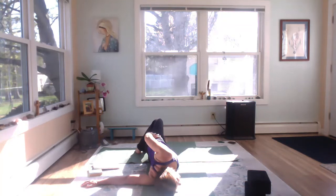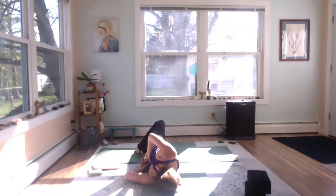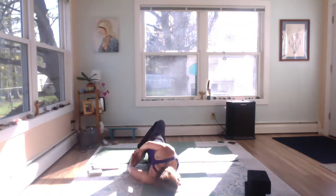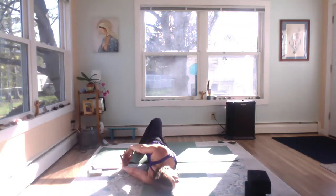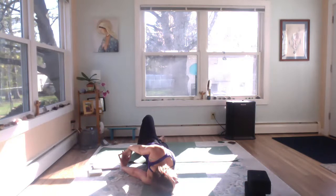And if you want to take this posture a step further, let your T arm come down a little bit and reach back with the other hand and see if you can clasp the hands behind you. And just roll a little more back onto that arm and shoulder, pulling the clasped hands away from the body, keeping the neck in a nice long straight line with the body. And taking a breath there.